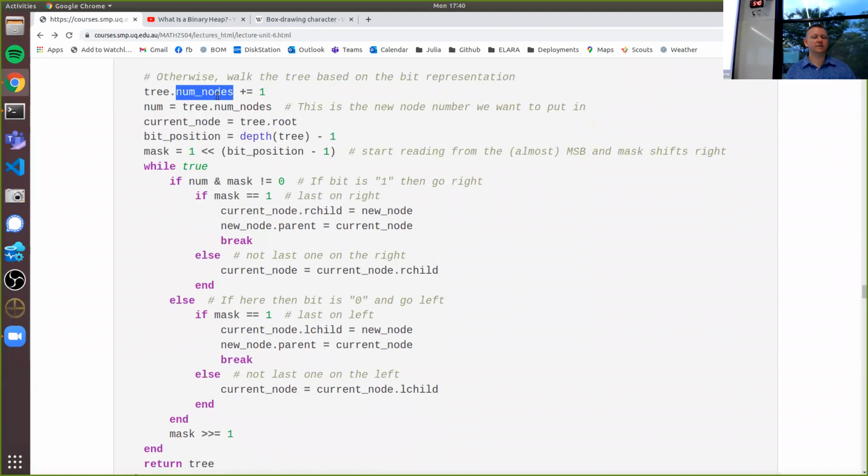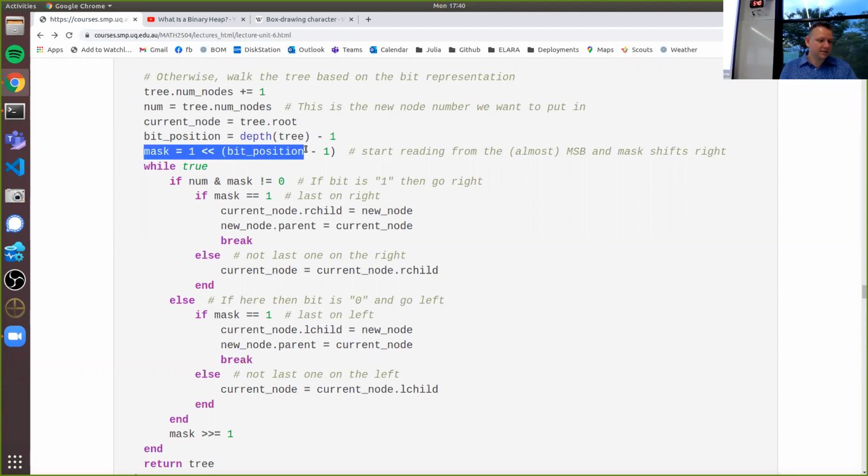So you're pushing onto it, you're going to add one more thing, so the number of nodes gets incremented by 1. And we're going to start with the most significant bit. The bit position here is the depth of the tree. This is the most significant bit. We had this earlier.